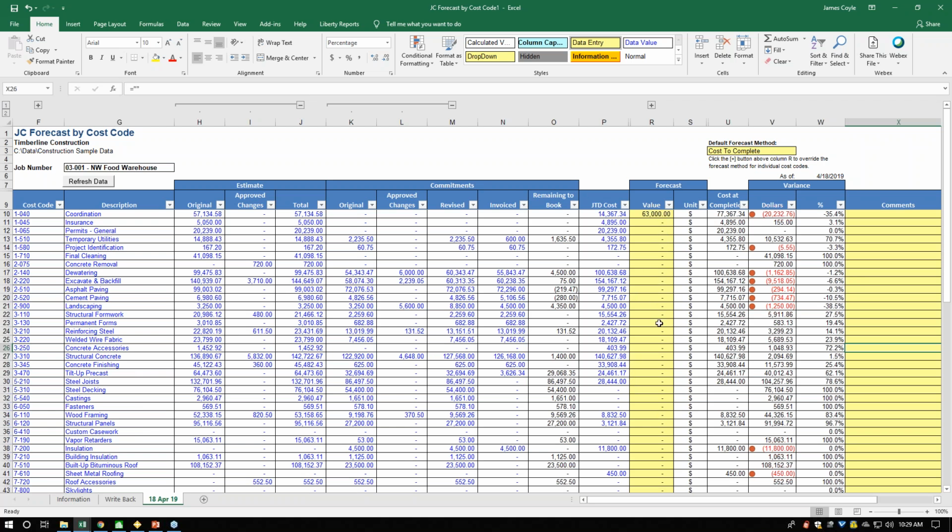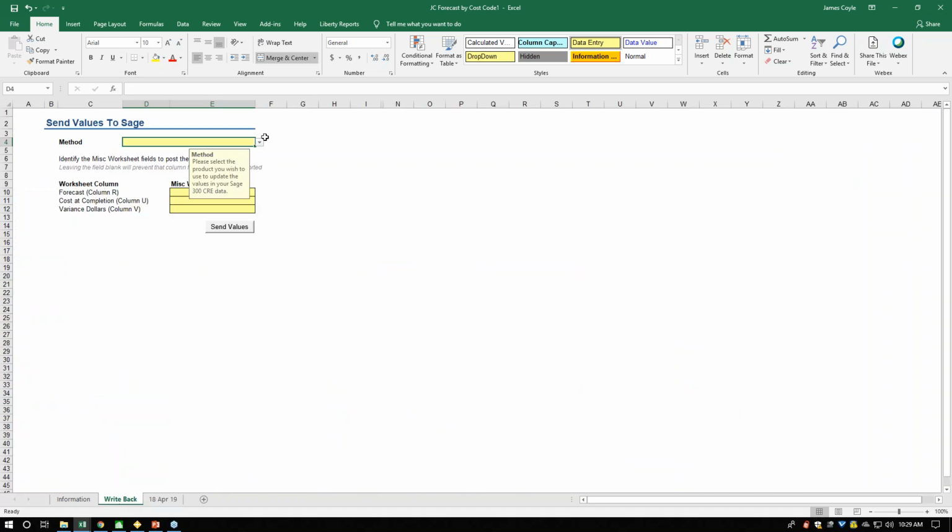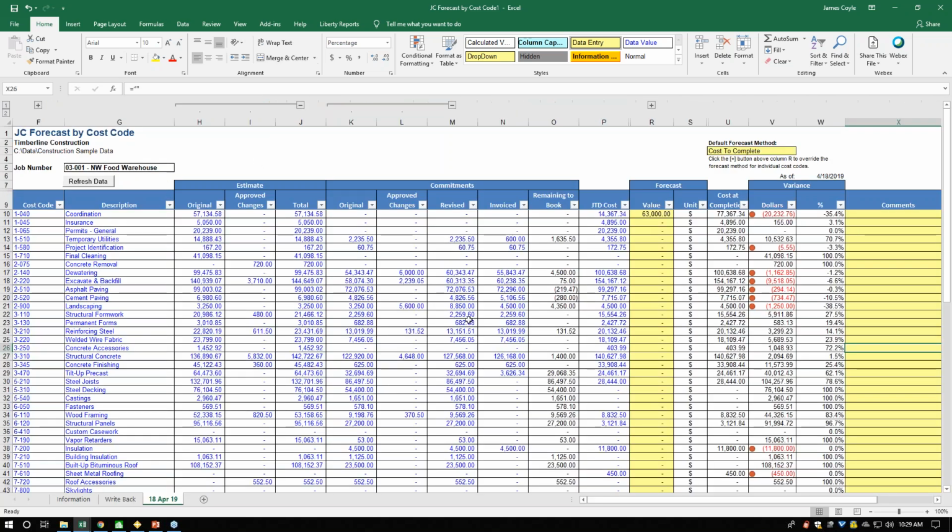So now you put your values in, and you can send that data back to Sage. And there's actually two ways. I can write the data with ODBC, that's Office Connector Write, but I could also import it. I can create the transactions, so I don't have to manually enter into miscellaneous worksheets. So that's, and now you might say, well, that's interesting, but he does cost to complete. Come over here and click this, and you can do % complete or cost at completion. And you go, oh, well, that's pretty cool.